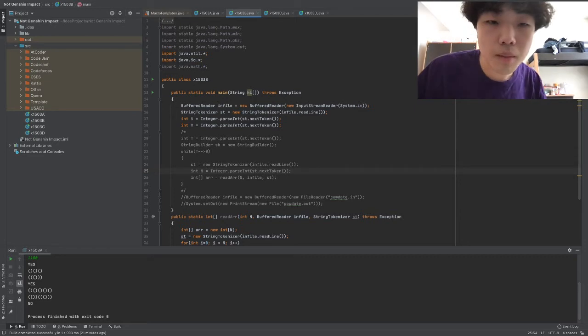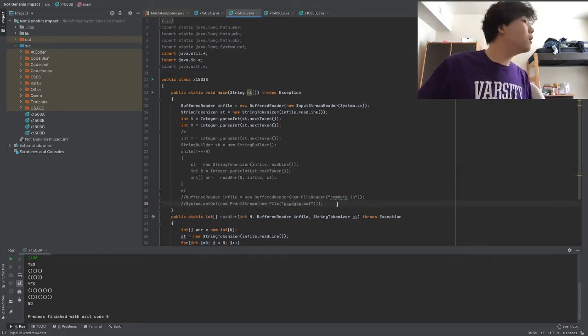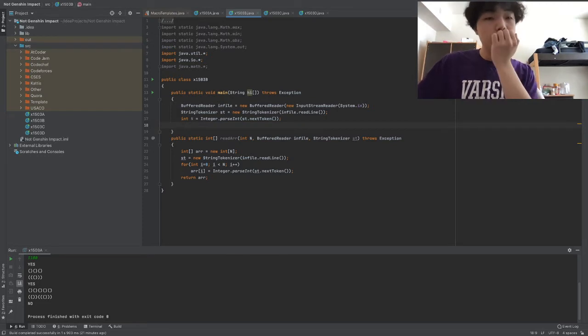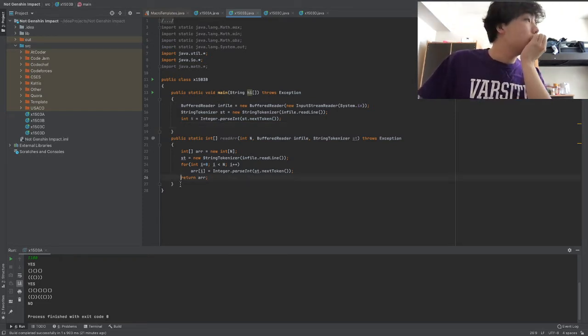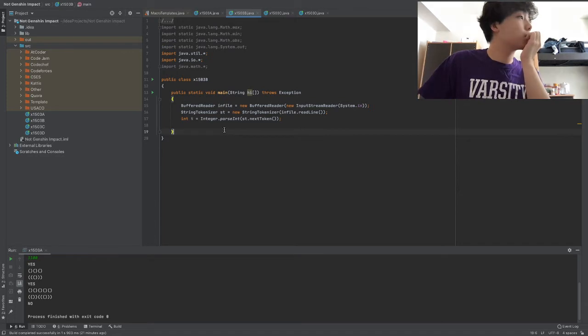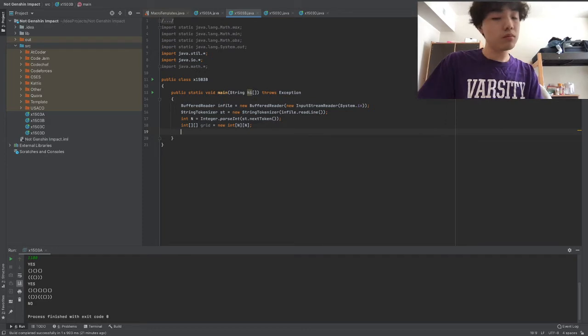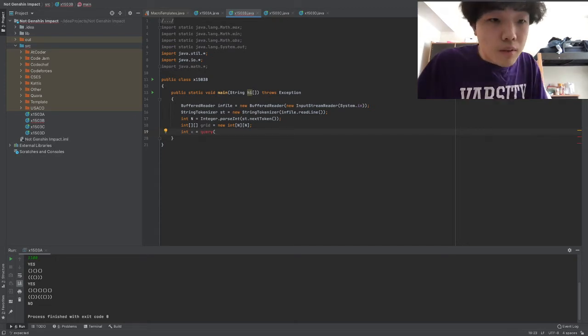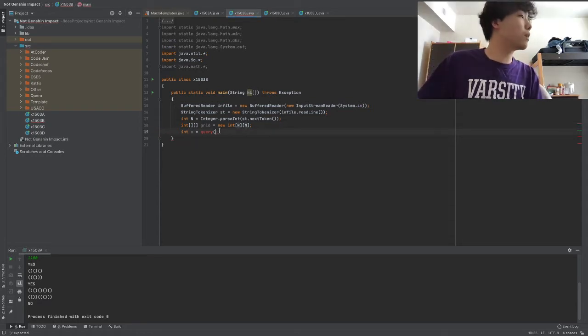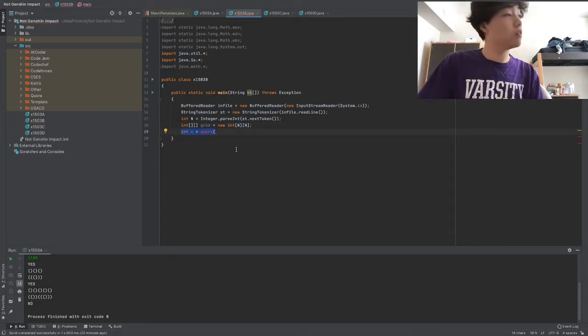So is the only input N? It is. Okay. Let's see. So let's maintain the grid. And then the grid size is at least 2, so there's going to be at least 4 queries. So int x is equal to query. What do we have to print? Oh, you know, we begin a turn by reading an integer. Okay, interesting.